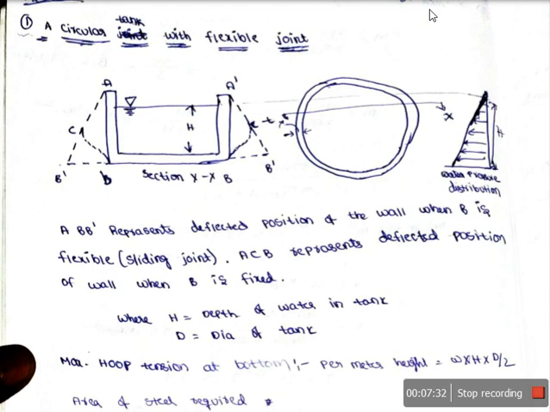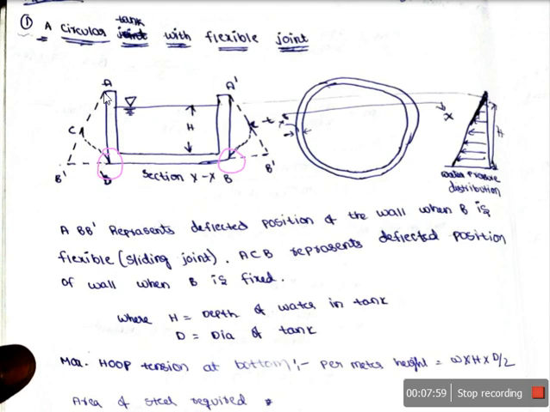So with what reference am I talking about this flexibility? This is the joint which I'm speaking about. This is the joint. So if that is flexible enough to move anywhere, then that is called a flexible joint. If the joint is fixed in such a way that it can resist some movements, then that is called a fixed joint.